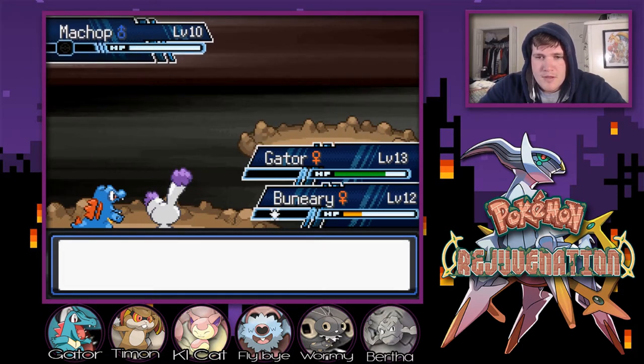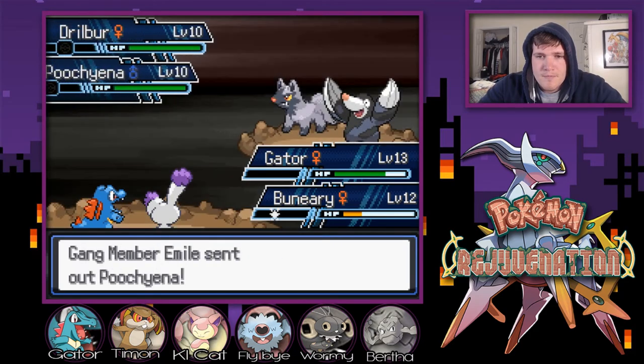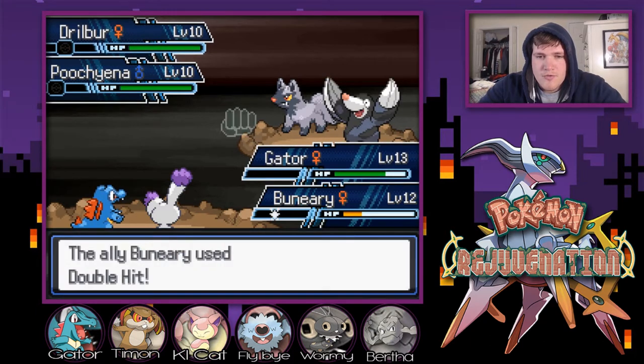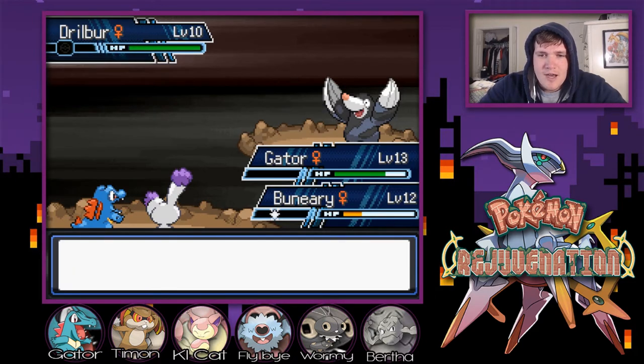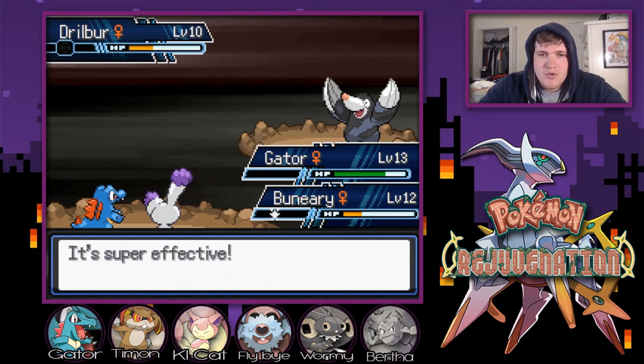Okay. Got him. Drillbur. And a Poochyena. Water Gun. The Drillbur. That should really wreck the Poochyena. Ooh, got it. High roll on that last one. And that Water Gun should put in the finest work.